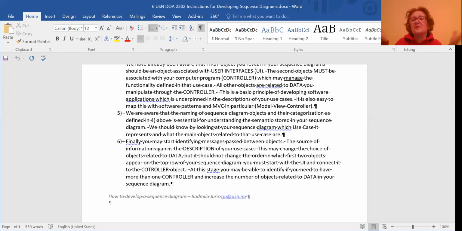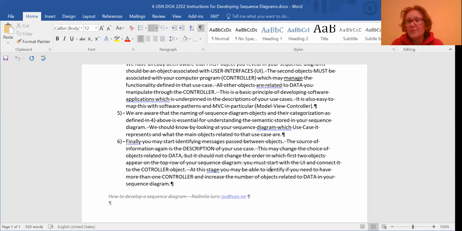So the purpose is to get objects which will become part of my software application, and these must contain data objects, and let's define messages passed between them, bearing in mind that the first is the user interface object, the second one is your computer program. So messages don't jump around just like that.